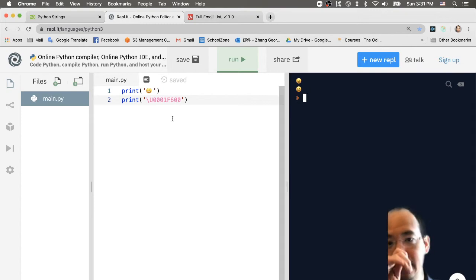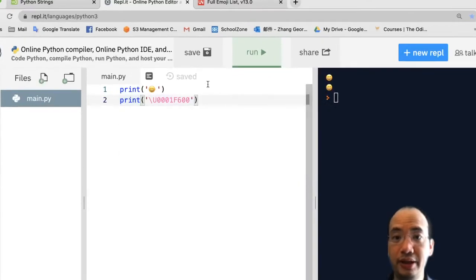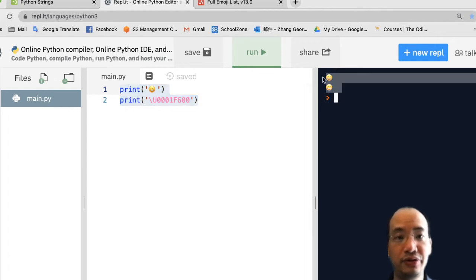Okay, so what I want you to do is print these two emoji like what I did here, and I want you to show them up in the chat box.